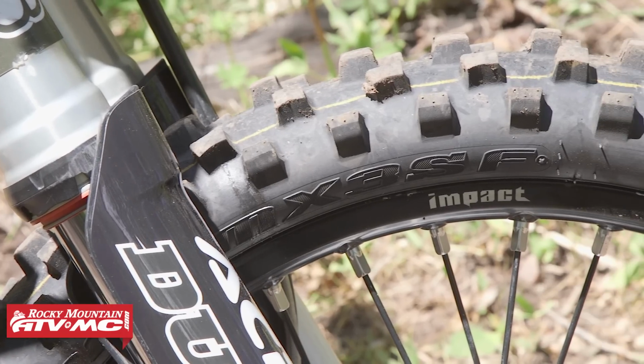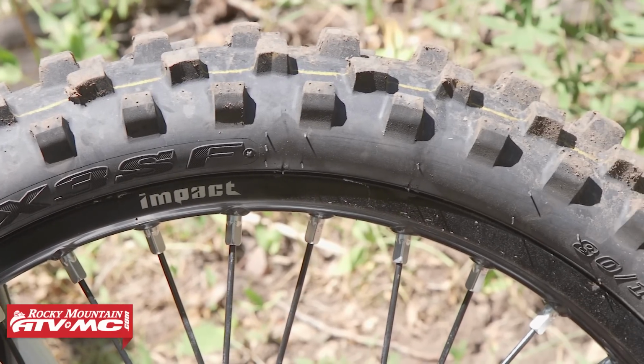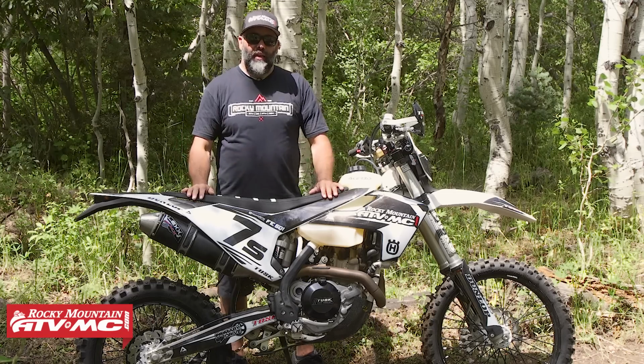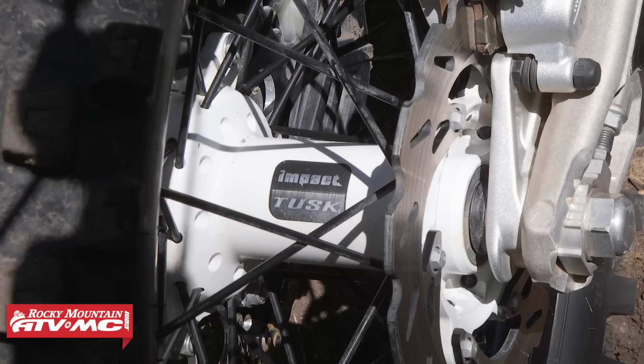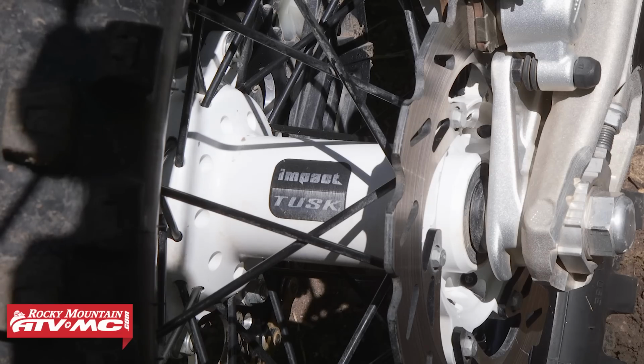I'm also running the Dunlop MX3S tires front and rear. And while we were there, we threw a set of the Tusk Impact wheels on it. They're super strong and they look great. So the white hub, black spokes, it's one of my favorite things about this bike.